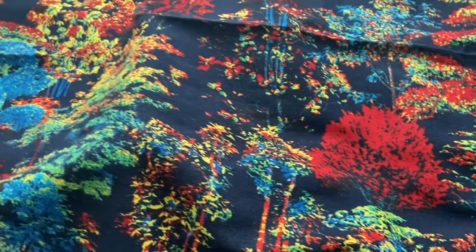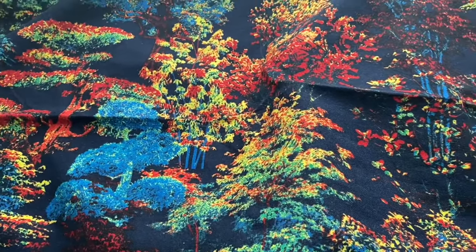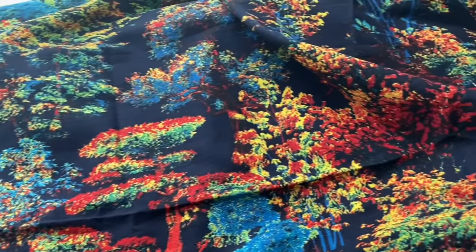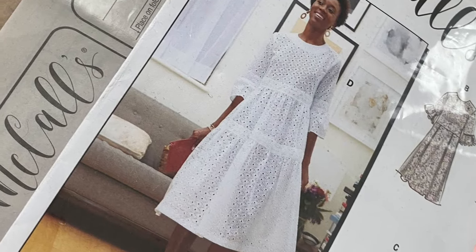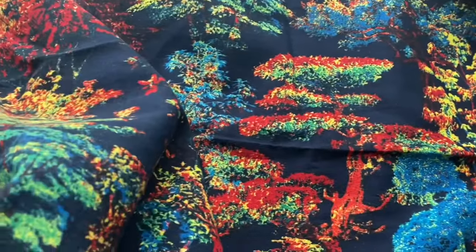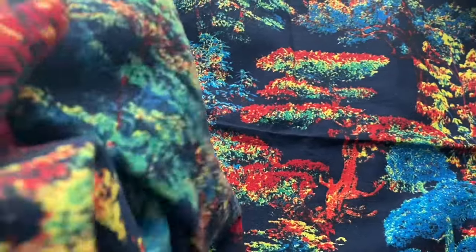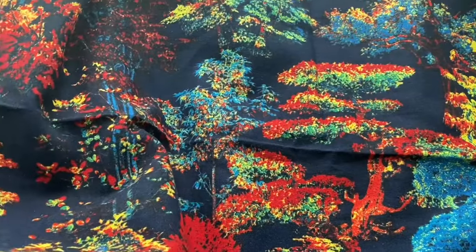I originally bought them like this, mountainside with the autumnal trees with the falling leaves. I bought this one to make the Simplicity dress because I absolutely love that dress, and I've got it in loads of colors, but it's just such a good dress that I wanted this one. It's just the most beautiful navy, and then it's got these autumn trees over it. I just love it, and that's why I originally bought it.